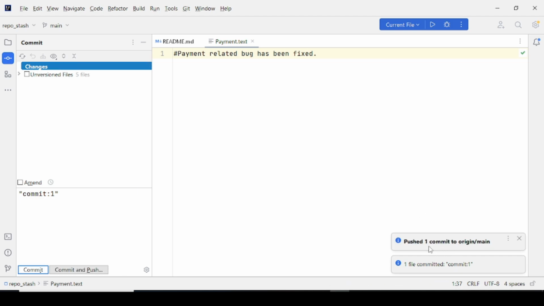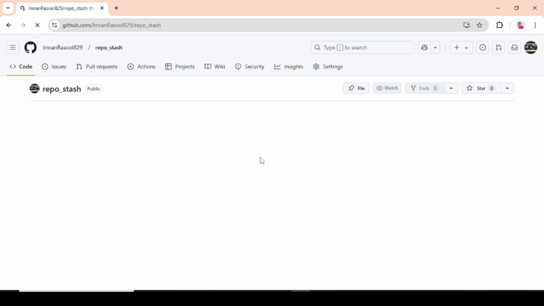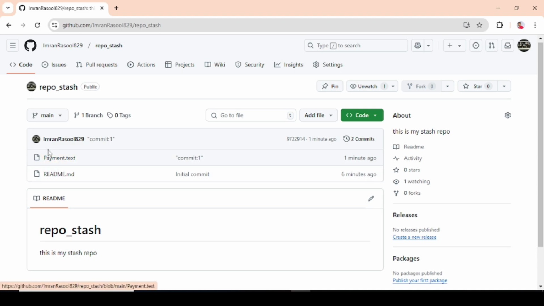Here we got one pop-up, our file has been pushed successfully. So let's check there. Here I'll refresh my git repository. Now you can see our git repo has updated, and here we have one file, that is payment text.